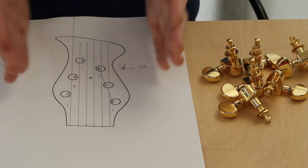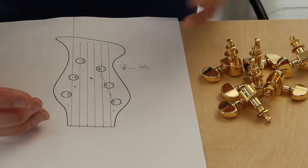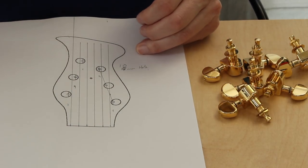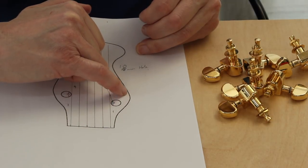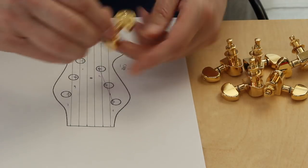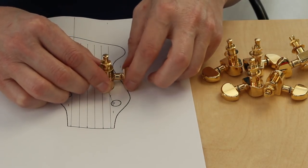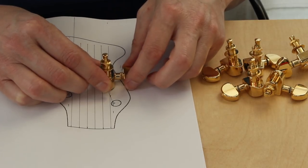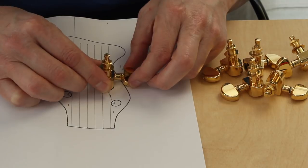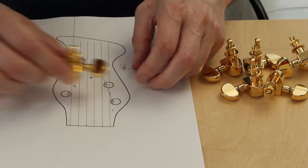So I need to get this cut out. I need to do it fairly accurately, because this may turn into a router template. But I may have to shave a little bit off the side. We'll see. By pushing this tuner in, this one here, we're getting very close to fouling the button on the headstock. Yeah, in fact, at the moment, that does look like it will foul.